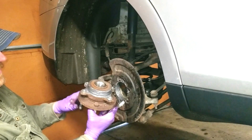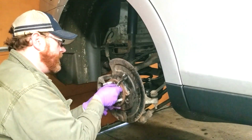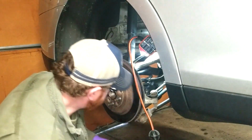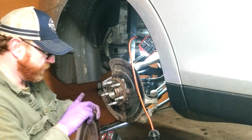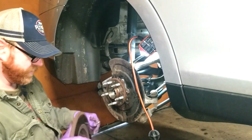So I'm going to reinstall this, 18 millimeter, 4 bolts. If I have to do this again at some point, I don't want to struggle with it. I'm going to put a small amount of anti-seize on this too.